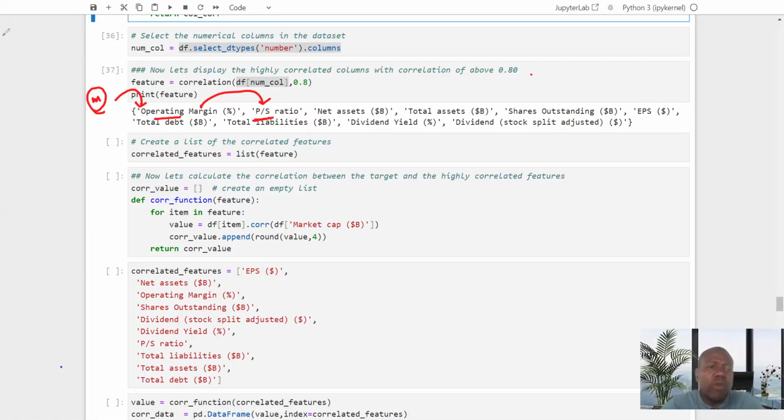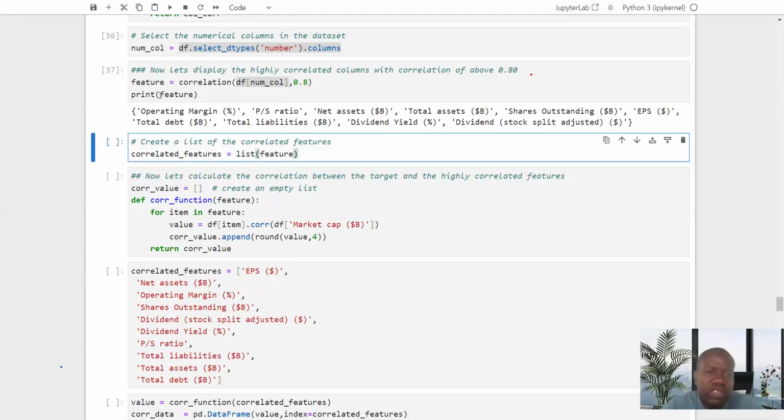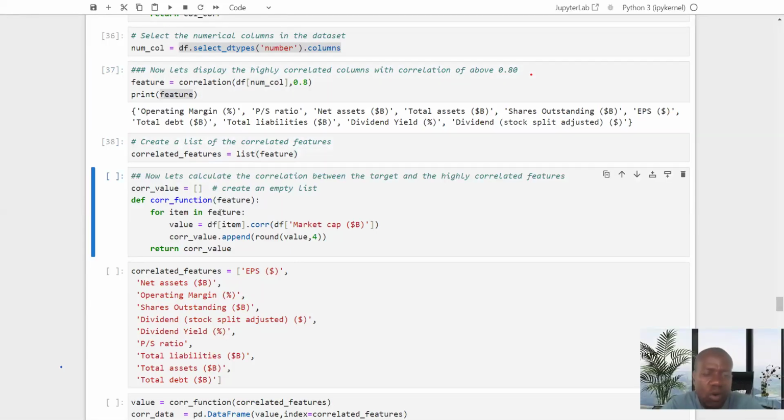So now we are going to look at the correlation between these highly correlated features and the target variable. I'm going to create a list of those correlated features. This is the code I've used to create the list.